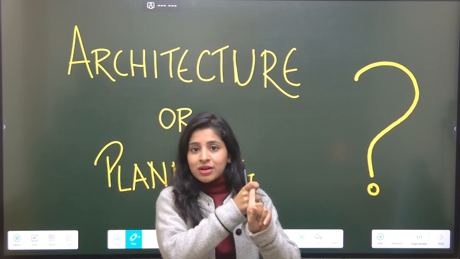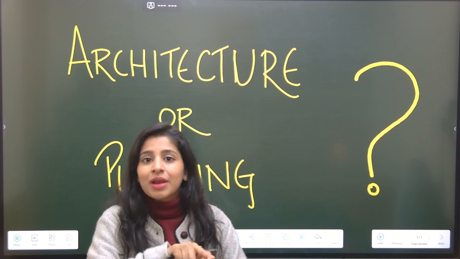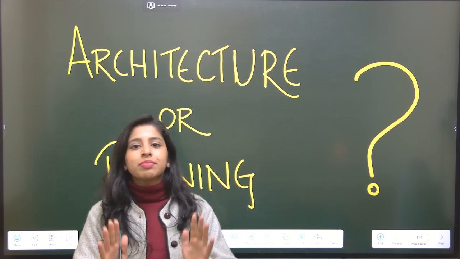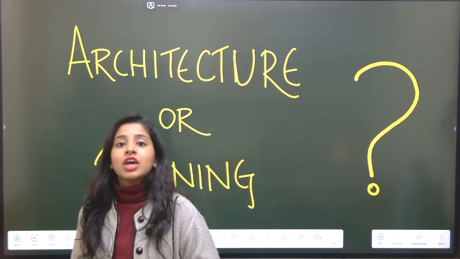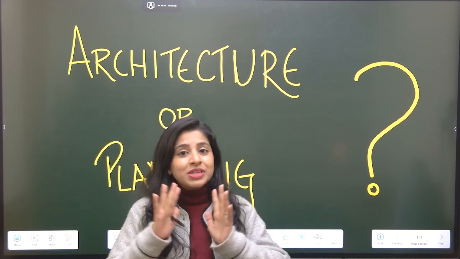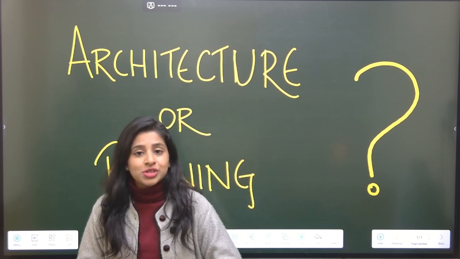One is your common part and the two other parts are architecture and planning. The common part is something that everybody has to attempt—that is mandatory. The other two parts, architecture and planning, you can choose to attempt any one of them. The complete choice is in your hand, whatever you want to attempt, that is something you have to decide.